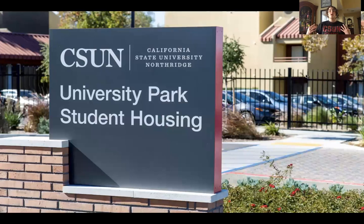So the whole reason why we're doing this towards CSUN students is, like mentioned previously, pubic lice can be spread through personal items. And obviously when you're living in the CSUN dorms, you are close to a lot of people. Even just whether it's your roommates or you have visitors coming to your dorms, you are in contact with a lot of items that do not belong to you. So we're going to go through some pictures of some dorms. Some dorms are from the CSUN campus, and we're going to look at examples of how pubic lice can be spread through that kind of environment.